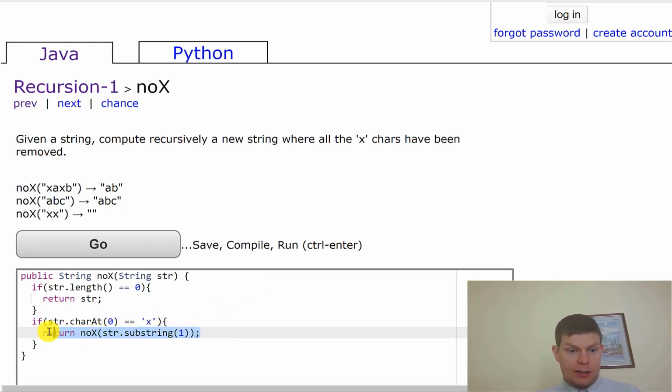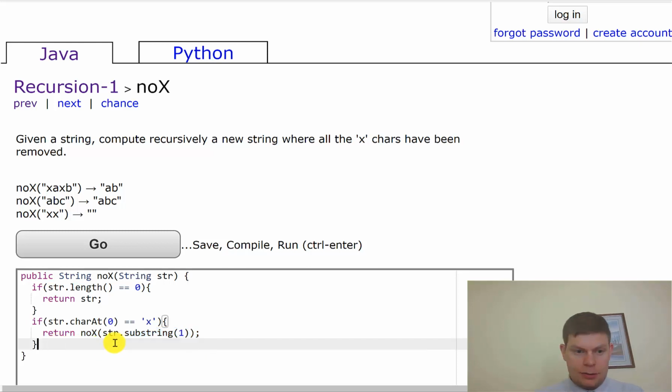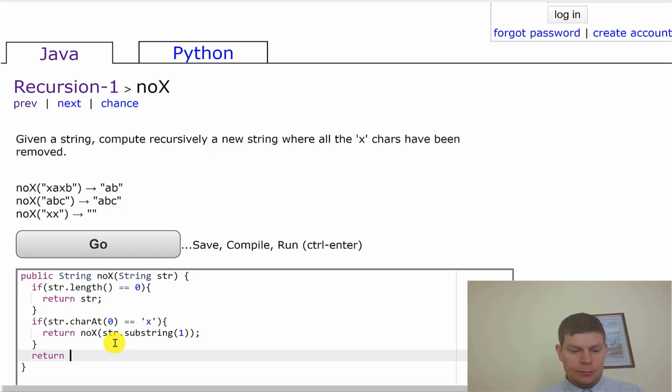Otherwise, if it's not an x, I will return that character. Maybe I'll use substring so I don't get any weird errors. So I'll return the first character plus the results of calling noX on the rest of the string. So we build up the string a character at a time, and that should do it.